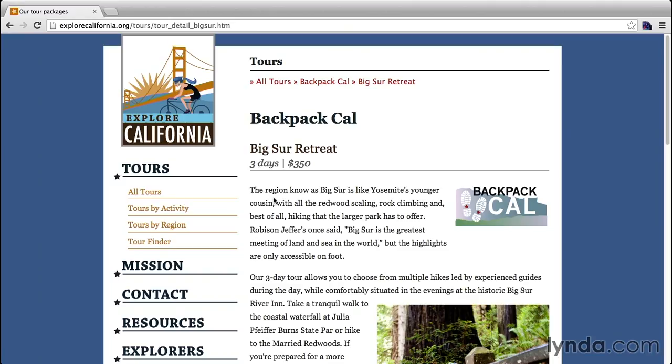So in this example, we do have Big Sur listed, and I might just take it one step further and change it so the sentence starts, backpacking in Big Sur is full of beautiful sights and adventures. It's not going to hurt to emphasize the keyword by front-loading it in your content, but don't strain. If a sentence is going to sound awkward, it's better to find a natural place for your keyword to rest.